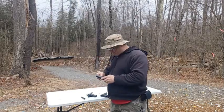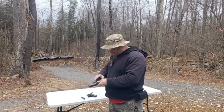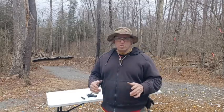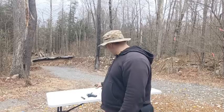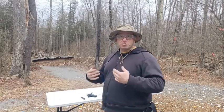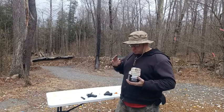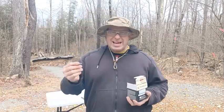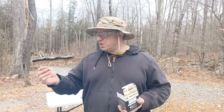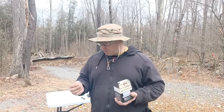So that has to be the case with this tilt barrel design, originally designed by Browning, right? And that's the reason why if you shoot a 22 long rifle out of any 22 rifle and compare it to any other rifle, you'll see that it's a lot less accurate. But if you're comparing a 22 pistol to any other handgun, you'll see that it is more accurate because of that barrel. Now, one of the things people sometimes ask me is, with a 22 long rifle being shot out of a rifle, why is it so much less accurate? Let's say 3 inches versus 1 inch if you're shooting a 5.56 or .223 out of a rifle.